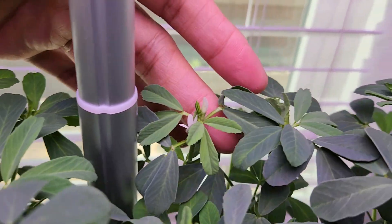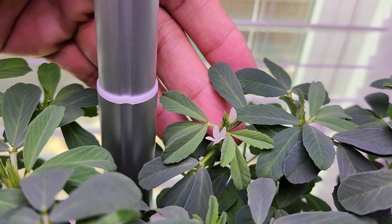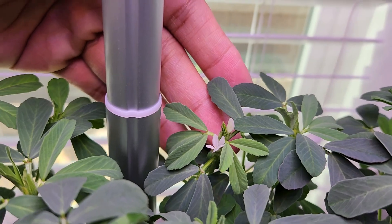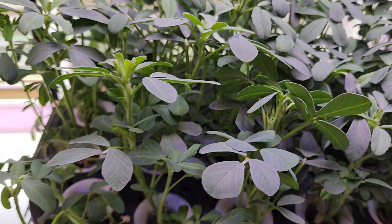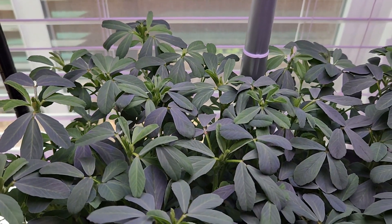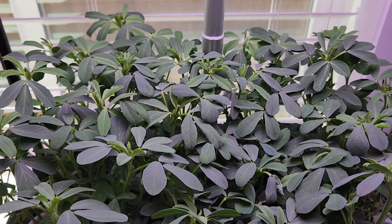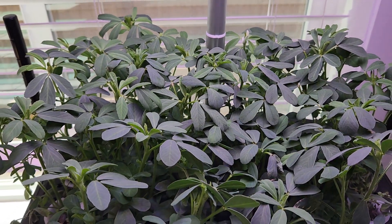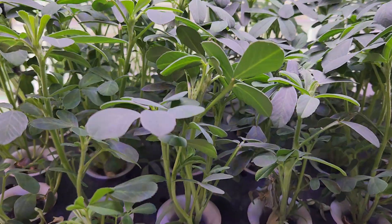I am not expecting flowers this fast. Once the plants reach the flowering stage they will slow down on the greens, so it is time to harvest. Normally I don't wait any longer once I see flowers, however it is just day 26, so I will wait a little longer and see if it is just a few plants that reached flowering or all plants are in the same boat.